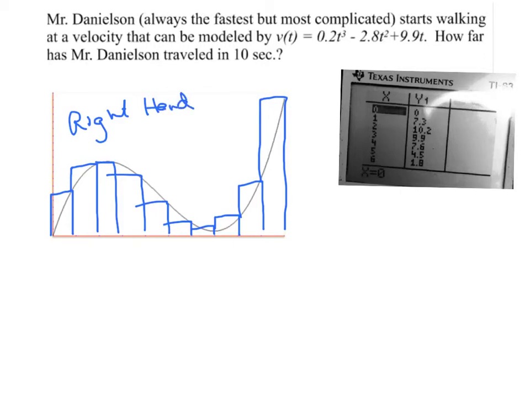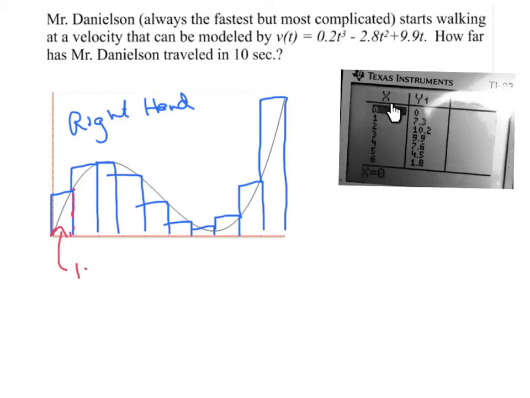And the reason it's called a right-hand is because we've drawn 10 rectangles, 0 to 10. So the first rectangle extends from 0 to 1, and 1 set the height. The next rectangle stretches from 1 to 2, and 2 set the height. So as we're looking at area, we say, well, it's got a base of 1 and a height. Well, we've got to figure out what the y value is.